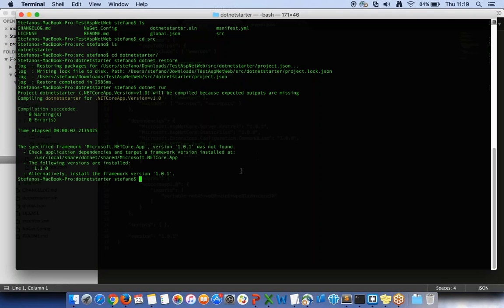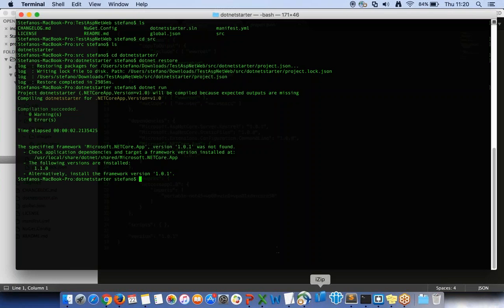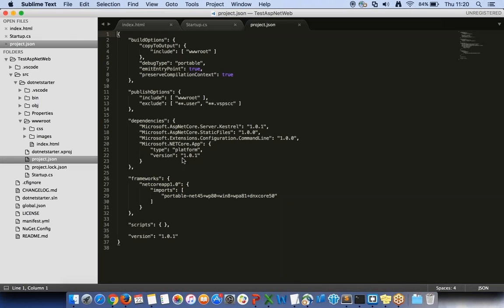That happens if you have not managed all the dependencies well. So what can I do? I've already tried this. I simply refer to another version of the Microsoft NetCore app dependencies that I have on my laptop, because I've installed the latest one. I don't know why I have to use 1.10.